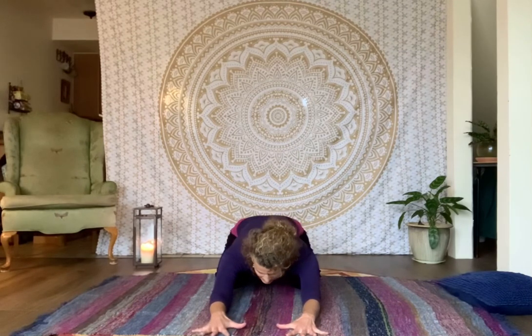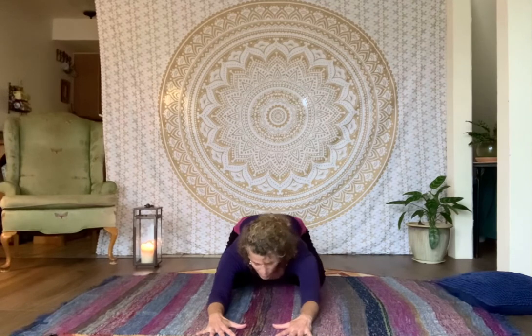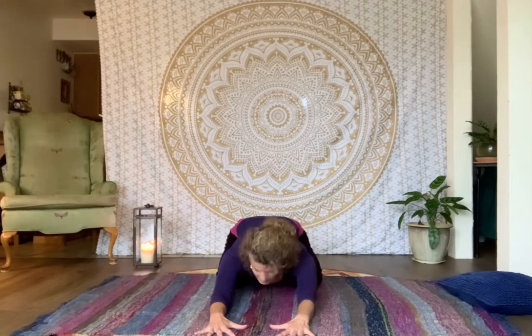So I've always loved, at one point I kind of began to feel that child's pose was a little bit like a bowing down. Little expression of gratitude towards yourself, towards anything you want in this moment. You just kind of take yourself there into all the beautiful things that you are thankful for. We'll be coming back to this child's pose a couple times, okay?